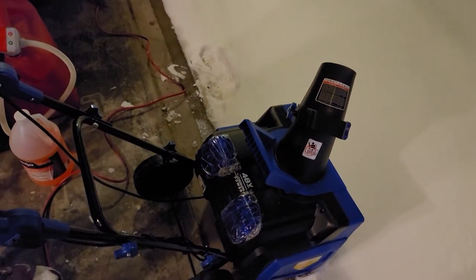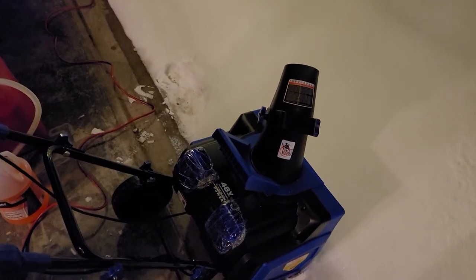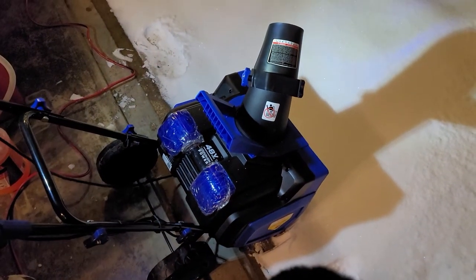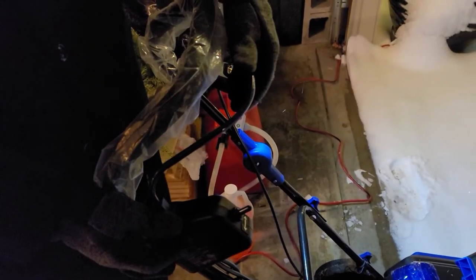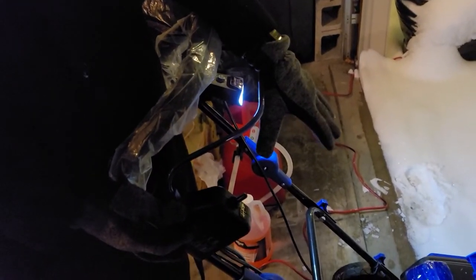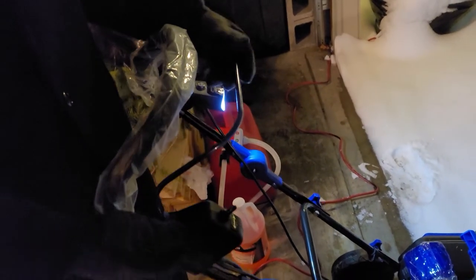Here comes the first pass. I'm going to place it this way to the left and shoot. I can put the little LED light on. On the side over here, if you want to get my hand right here, there's a button that you have to push. That's when you pull this lever and that will activate the blades. It has rubber blade tips so you won't destroy your patio or driveway. We're going to see if this thing's really worth the money.